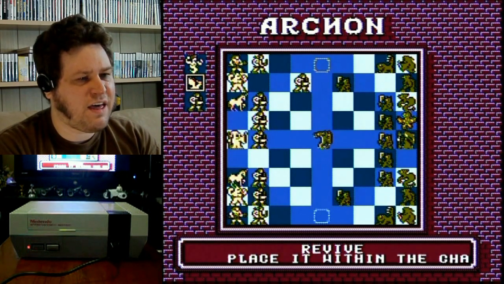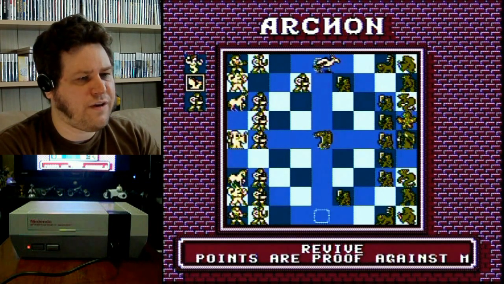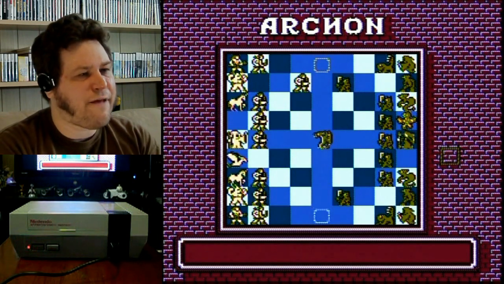Place it within the charmed squares. So is that this? Power points are proof against the magic. Oh, so I can't put that there, I guess. I guess a charmed square is like this. There we go. So I got my phoenix back.